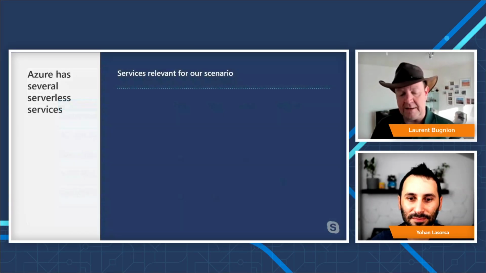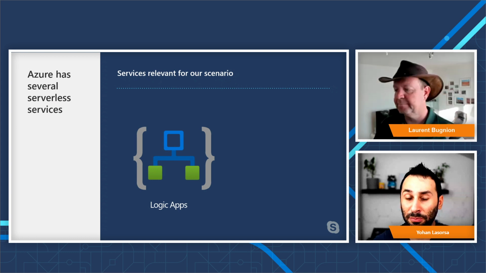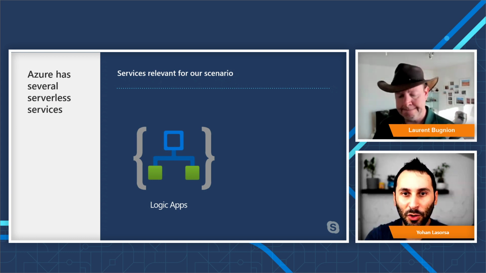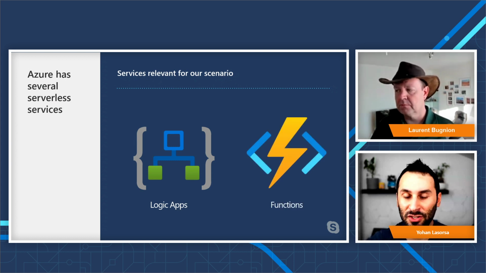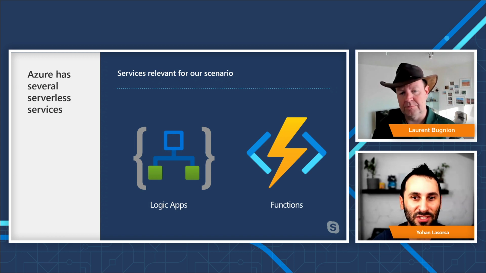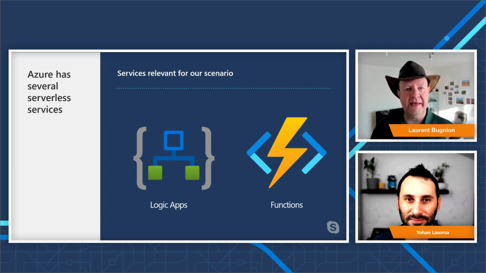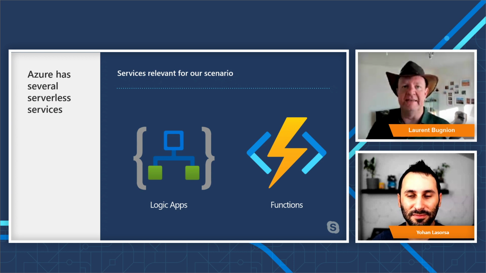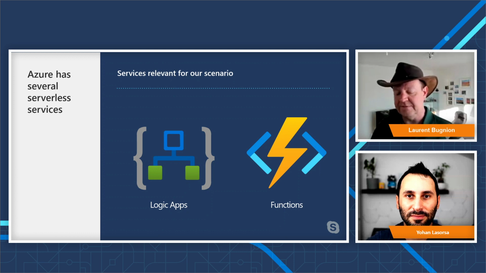Let's talk a little bit about different options that we have, because like everything on Azure, you have a choice, right? So what kind of scenarios and possibilities do we have here? If we take a look, we have the possibility to use Logic Apps, which we'll see more about in a moment, and we have Functions. We'll obviously talk more about Functions, but let's just speak a bit about Logic Apps here. And again, we also have additional services that you could qualify as serverless. For example, you can run Cosmos DB in a serverless manner, or things like SignalR Service. Here we really talk about relevant services for our scenario.